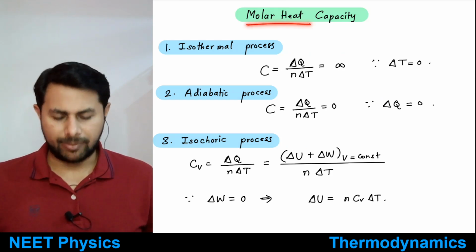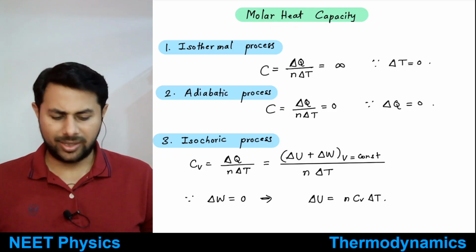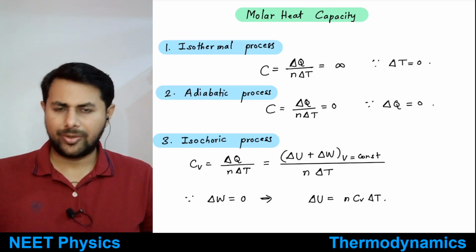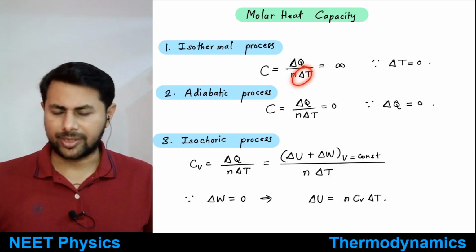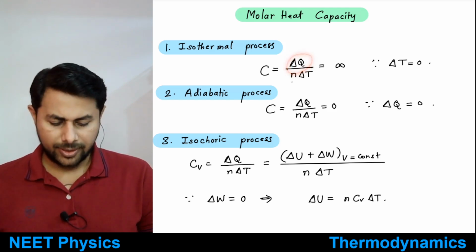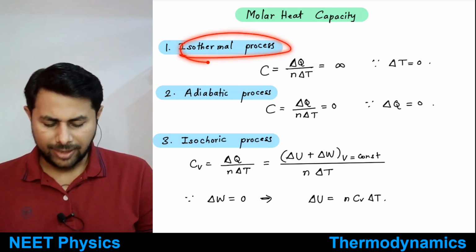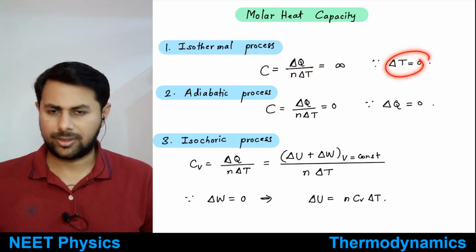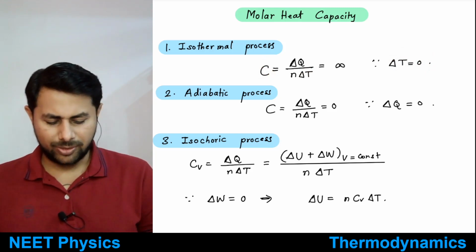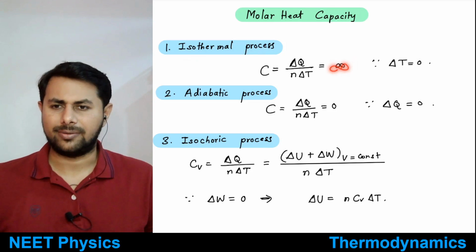So that is the heat capacities. All right, so molar heat capacities. Now what is heat capacity? We know that. Molar heat capacity is the amount of heat absorbed by a substance per mole of substance per degree rise in temperature. So that is the molar heat capacity. So then in case of an isothermal process, what is the change in temperature? The change in temperature is 0, we know. So if you put 0 in the denominator, what would be the molar heat capacity of this process? So in this process, the molar heat capacity is infinite. Molar heat capacity of an isothermal process is infinite. Is this clear, everyone?